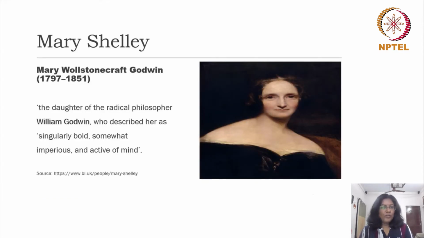Mary Shelley was born Mary Wollstonecraft Godwin, and she was the daughter of the radical philosopher William Godwin, who described her as singularly bold, which means uniquely bold. She was extraordinary in some respects, and somewhat of an imperious and active mind. She had an independent mind, which had its own mechanisms for thinking through things, and she was very active and agile with regard to rational thinking.